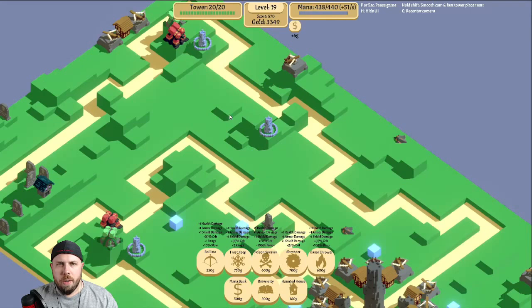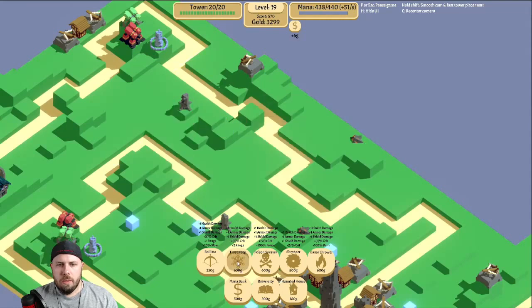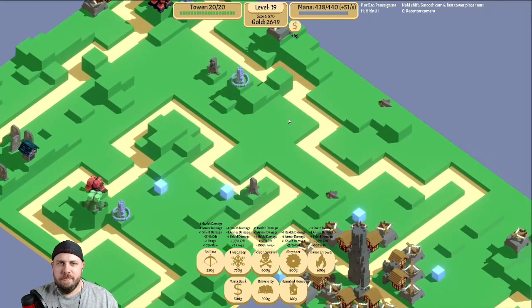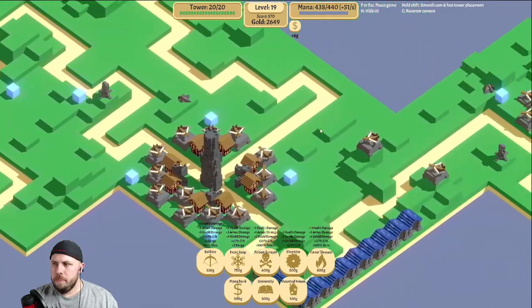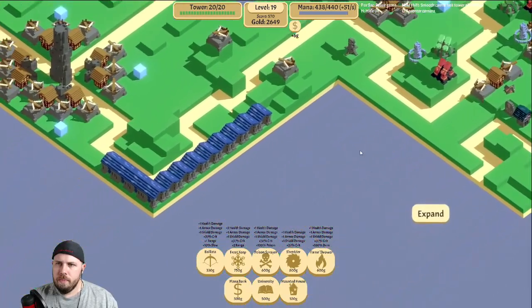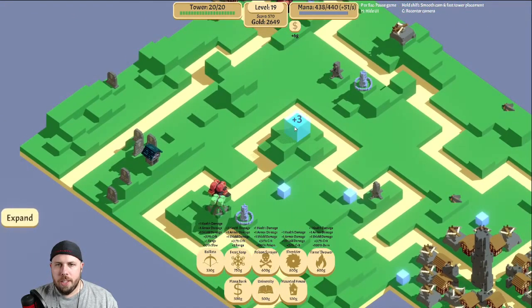Let's demolish this shredder. That's just as good of a spot. We'll move this over. 738. I feel like I could do better, but that's fine. That's hitting a huge area. Oh, I lost track of what I was doing. Okay, so none of that really matters. I need to build these though.